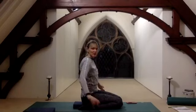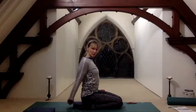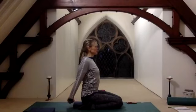And release, shake off, stretch the hands behind, straighten the arms as much as you can, drawing the fingertips down, chest forward. 3 breaths.